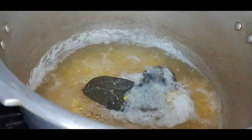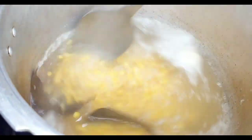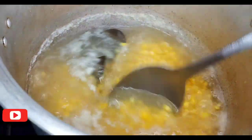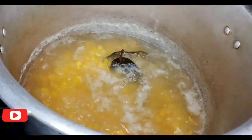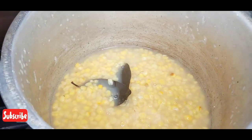That is just to flavor the corn, because you know if you don't add the sugar and the salt, then your corn grains not gonna have any flavor at all. Because any other sugar you're gonna add after the corn finish cook is just to flavor the liquid.